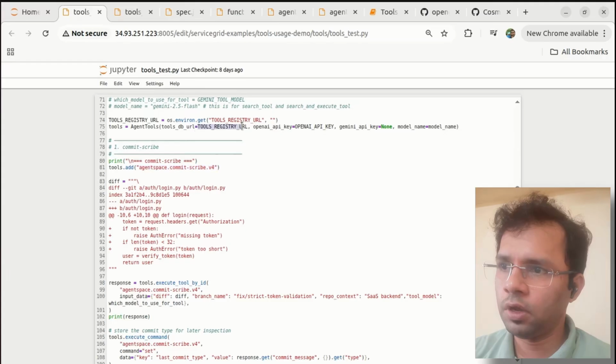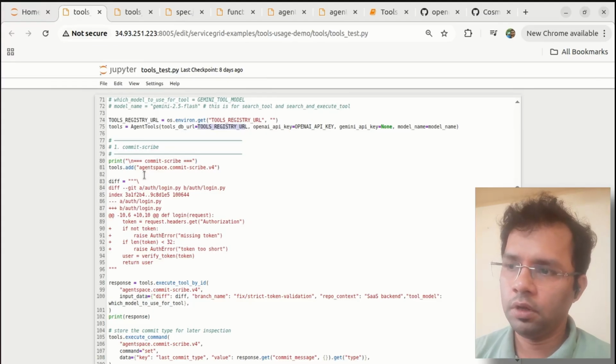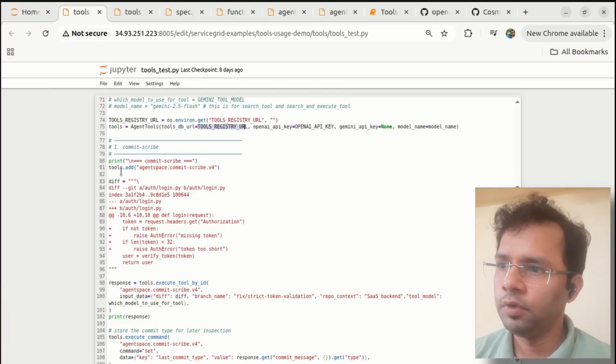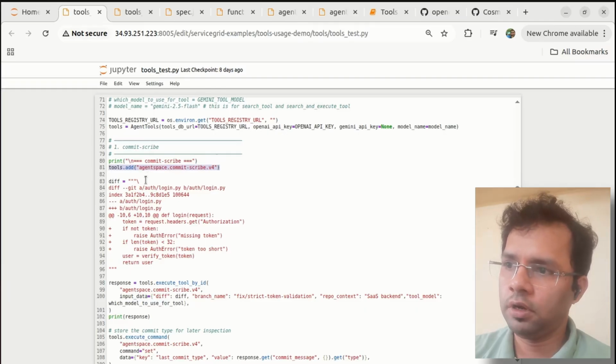It has the registry URL, and by checking the requirement.txt it will install, because it's Python code. It understands whether it's Python code or a binary. If it is a binary, it doesn't have to do any requirement.txt. If it is Python code, it will pip install the requirement.txt file. So it does the necessary requirements for that particular tool, and this tool will be up and running, so you can use it anytime you want.